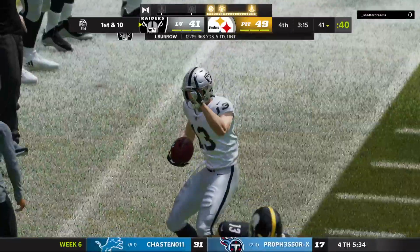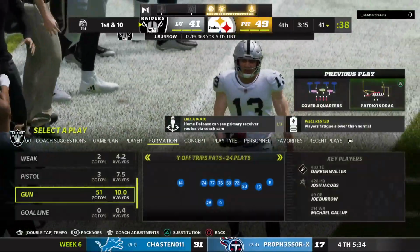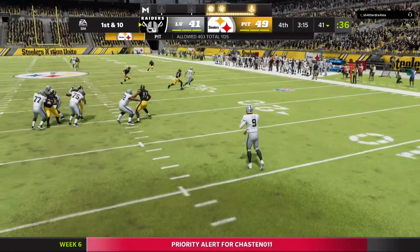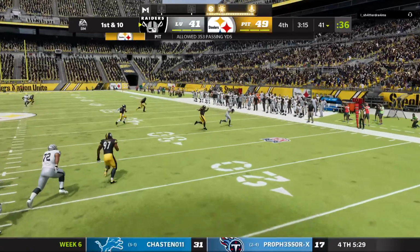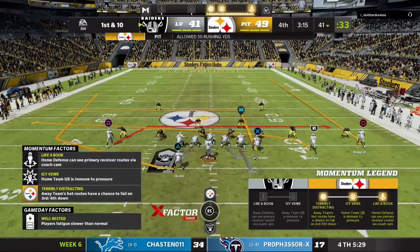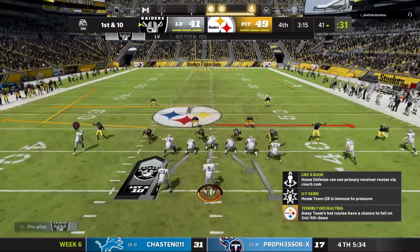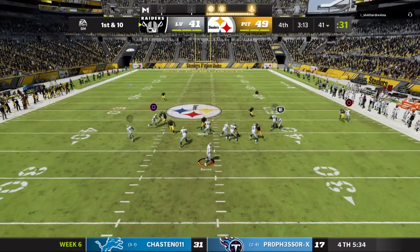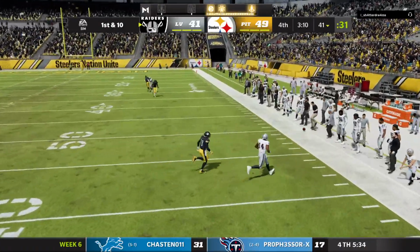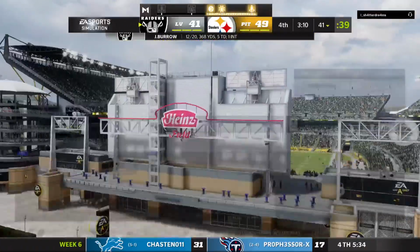Burrow's throw pulled in by Renfro, and past the 40 before he's out of bounds. And that's a much-needed first down right there. Look, they're down by 8, so logic says they don't have to get a touchdown out of this drive. But the way things are going, I don't know if I'd put it in the hands of my defense here. You might not get the ball back at all. So if a 4th down situation comes up, I'm thinking hard about going for it right here and right now.